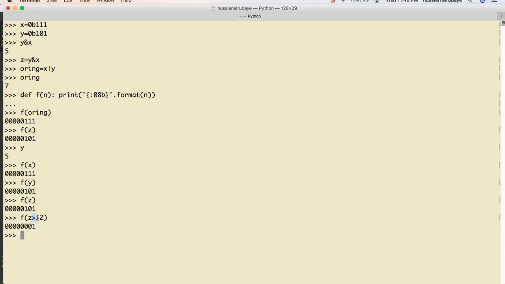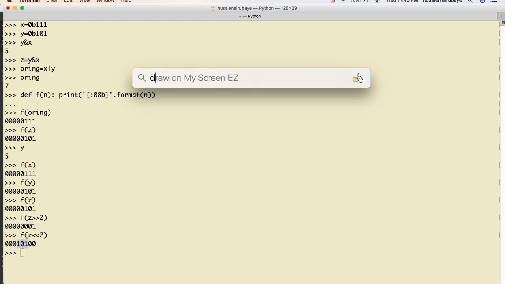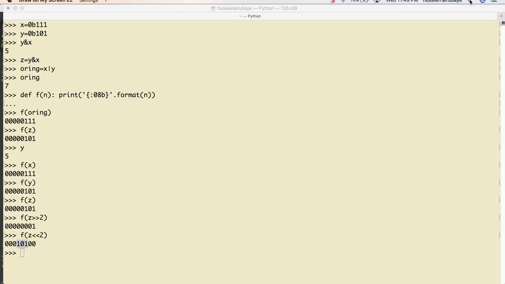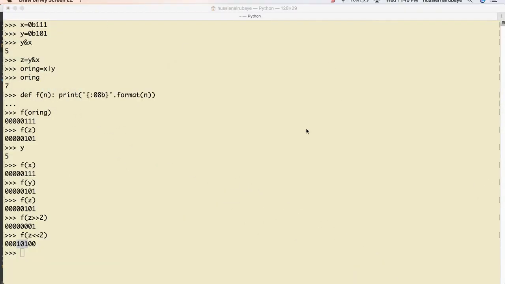When we did shifting to this side, to the right, that means he will push 2 zeros here. So when he pushed 2 zeros here, this one and this one goes out. So you did see this result. If I do the same process but push to the left, that means I'm adding 2 zeros on the right side. See, he just adds 2 zeros on this side, so he shoved this number to the middle. This is just another shifting process. So before I go next, let me discuss with you ANDing, ORing, and all other stuff, so you would understand this well.